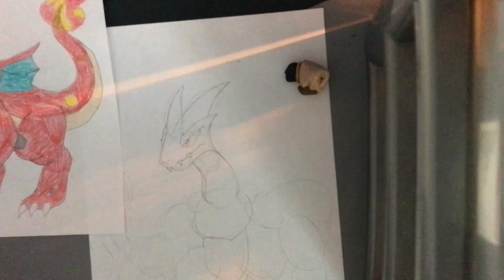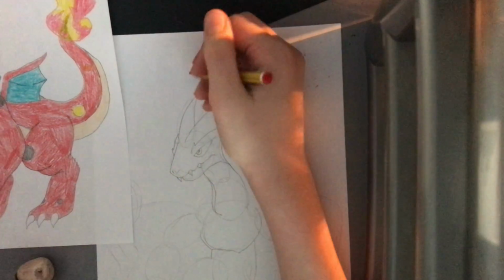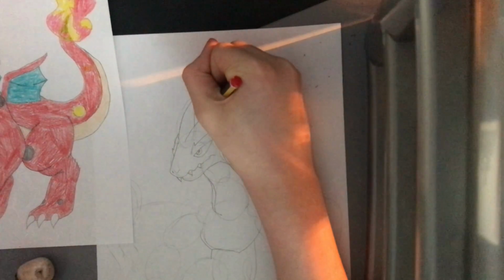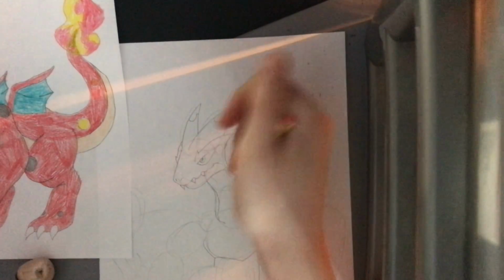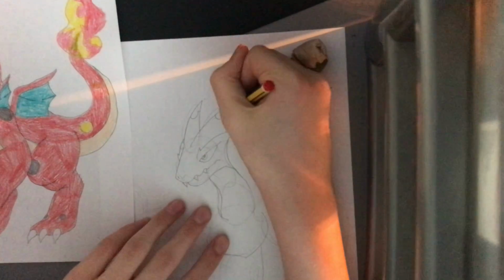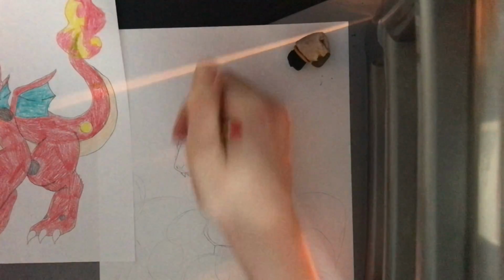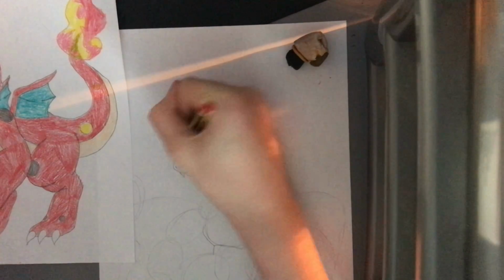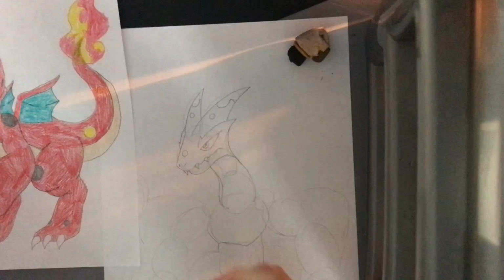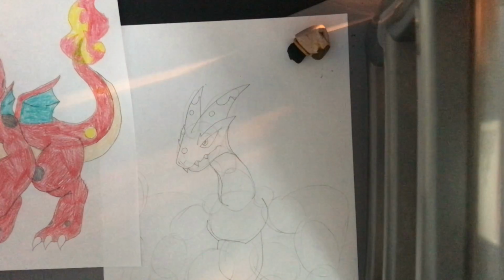Whereas Charizard, he's supposed to be a dragon. Even though he's not dragon type. Because I feel like Charizard would have been dragon type if it wasn't for the fact that dragon type was a very OP type back in the day. I'd say it still is because, like, I know there was ice type then, but that was dragon and ice. Dragon type was usually saved for the pseudo-legendaries, which are very rare. And then, of course, ice types. Well, they're at the end of the game. Ice types are always at the end of the game.